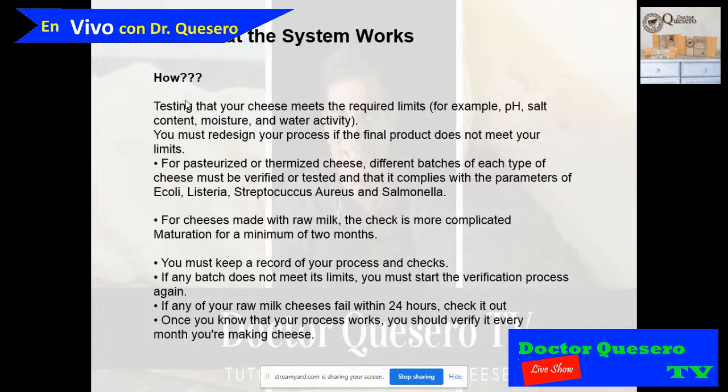So you have to pasteurize the milk before you make this type of cheese. In this way, you are guaranteeing that your product is safe. Okay, as I said before, you must keep a record of your process and checks.